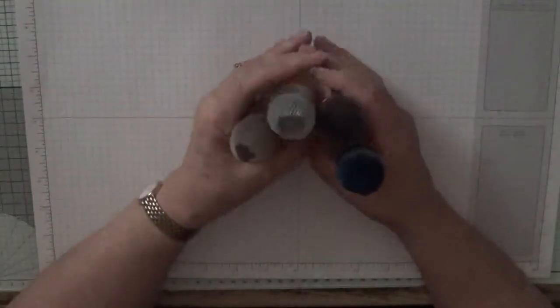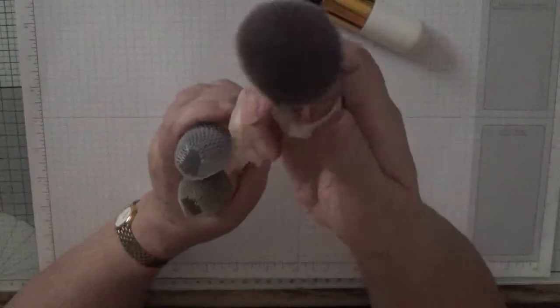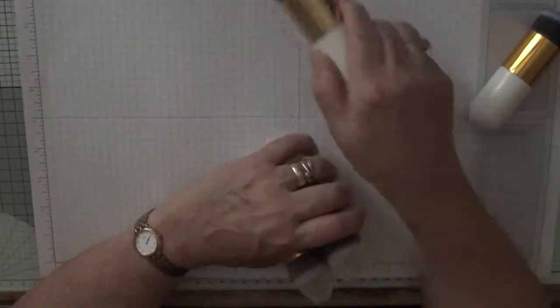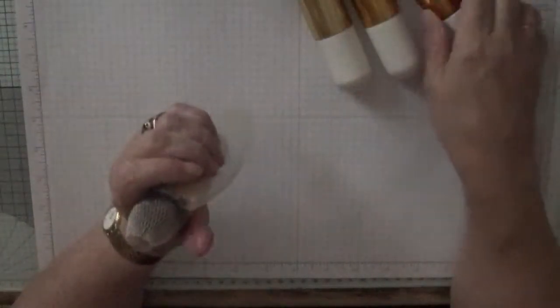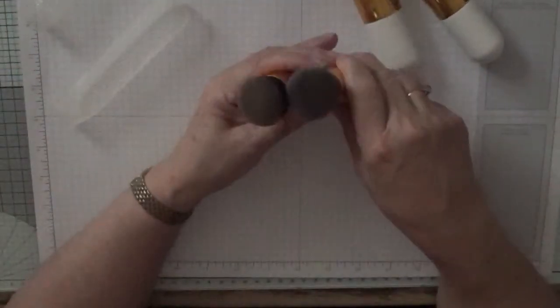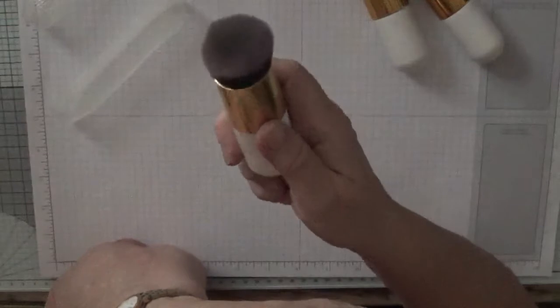Now what I do with these brushes, this one, as you can see, is blue. So I use that on my blue inks. This one I use on my brown inks. They do clean off. You can wash them off. This one is my greens. I use on my green inks. And this one I use on my, oh, hang on. That's my brown inks. And that was my red inks.